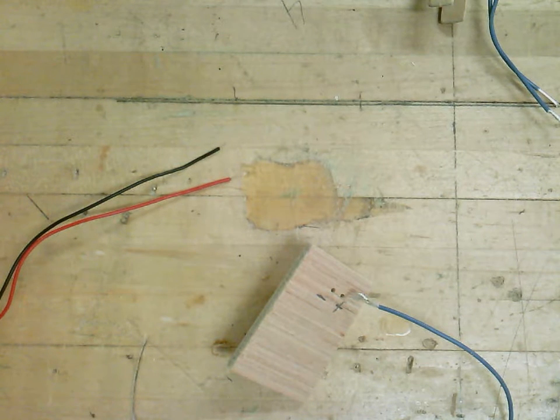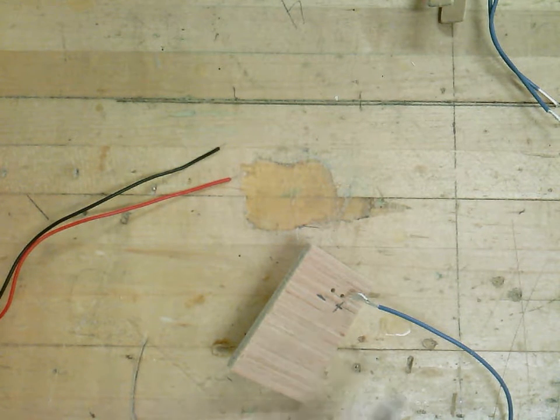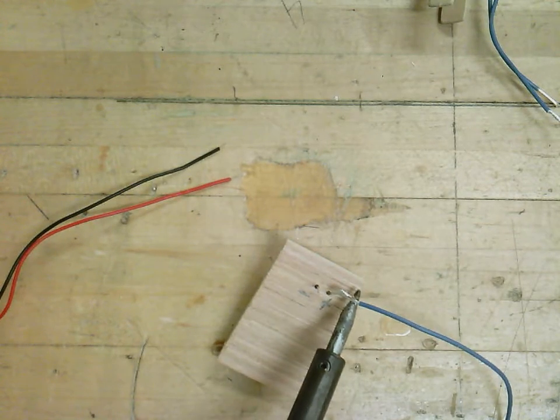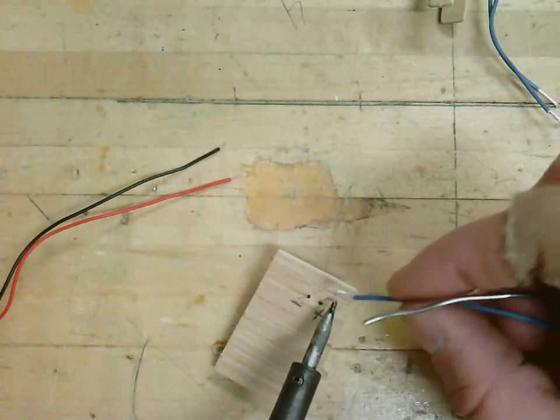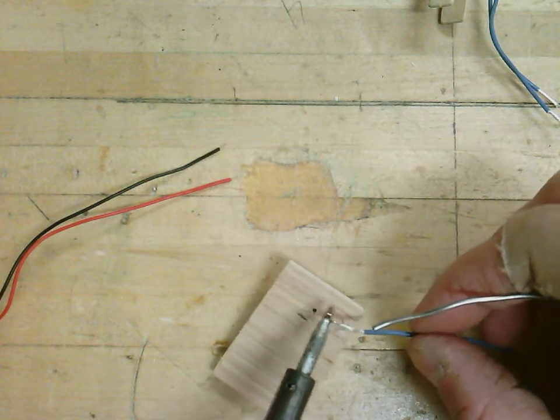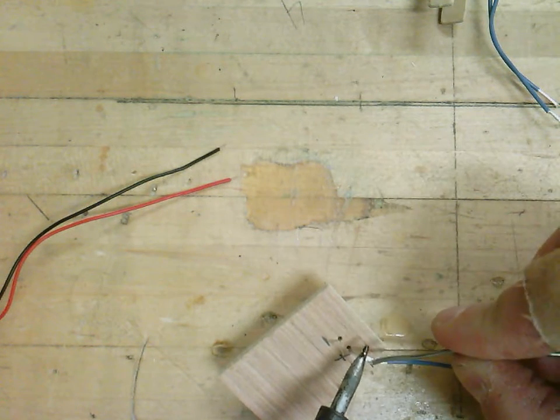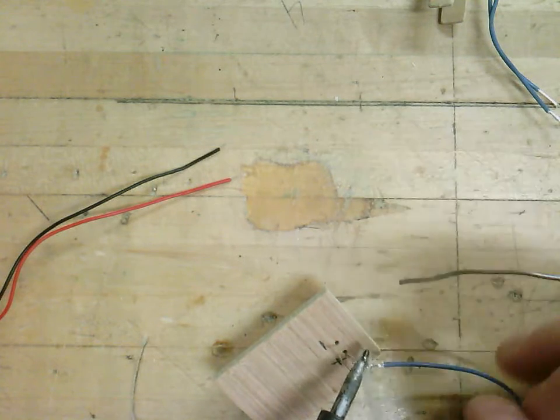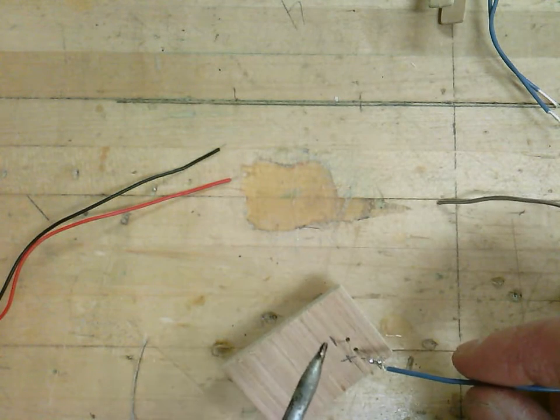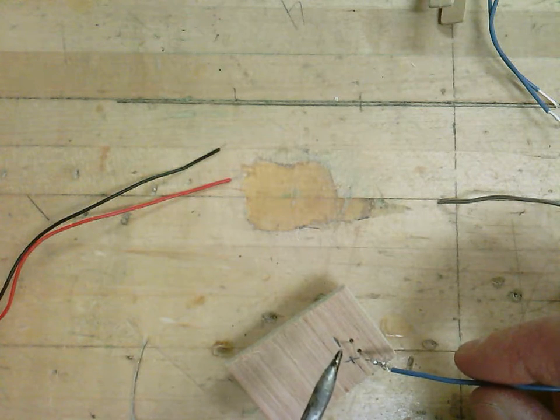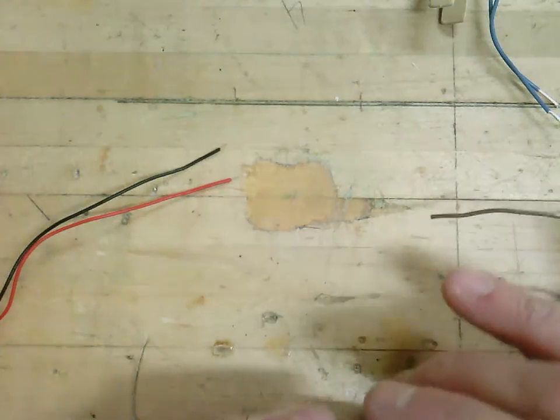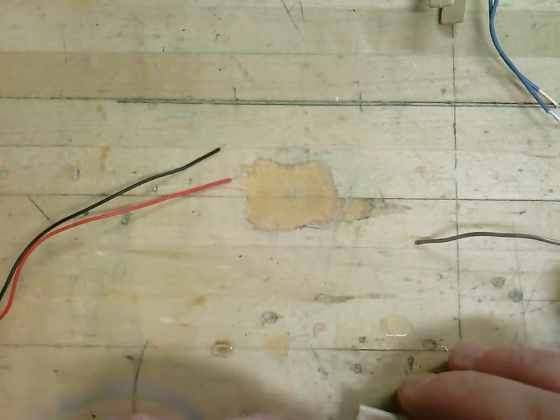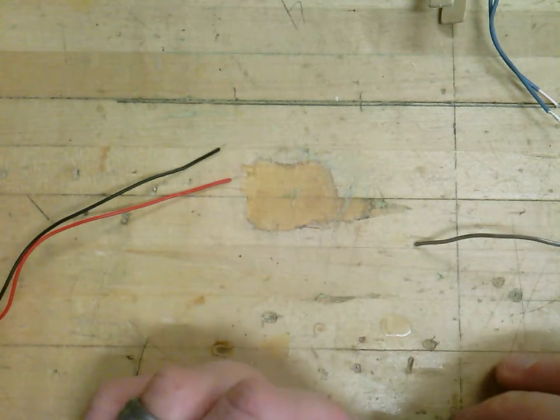You're going to take your soldering iron just like we did on any of the other solder joints. I'm going to hold this here so we can solder. The soldering iron is hot enough. All right. So there goes one and we'll do the same thing on my negative side.